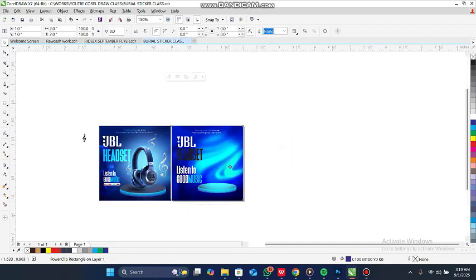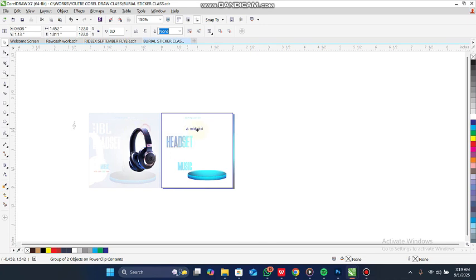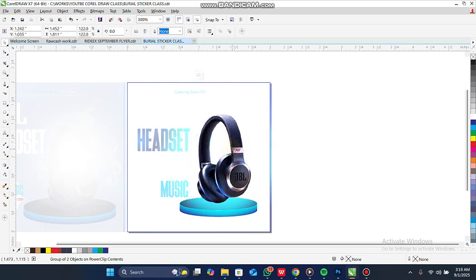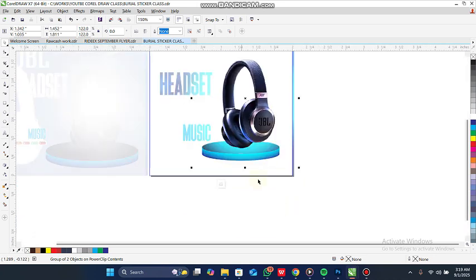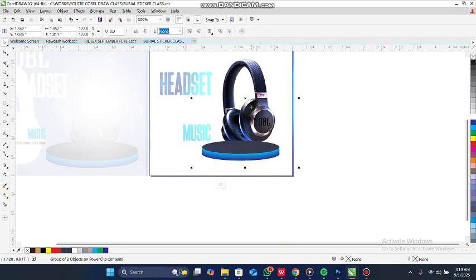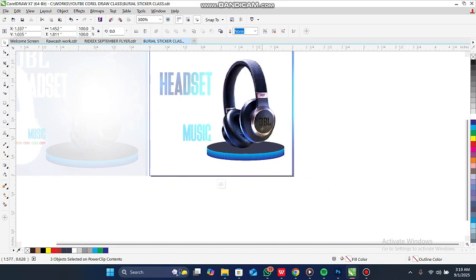I will strike Ctrl+E, Ctrl+C, and then group it, bring it down to my background, and let's see how it goes. Alright, then I have to place my headset here, and I'll do Shift Page Up so that it will not really affect my object. It's already affecting the base that is down, so all I have to do is select it and do Shift Page Up. Then I'll also do Shift Page Up to the headset. This is exactly what I want, and then I can balance them and shift it to one edge.